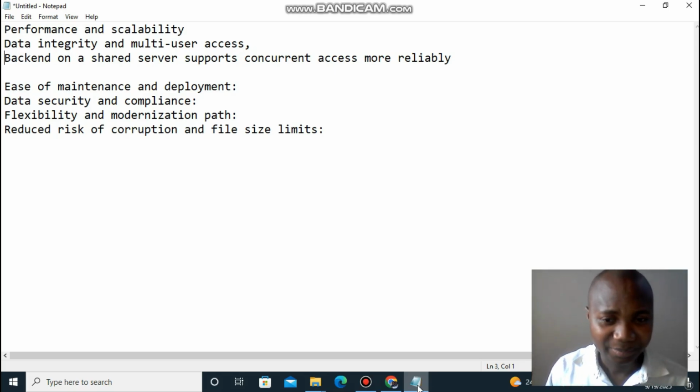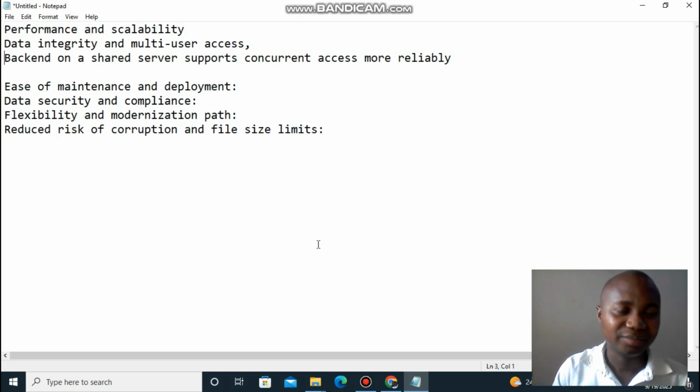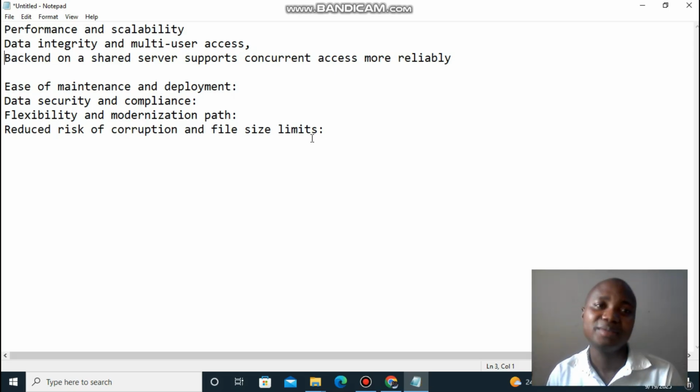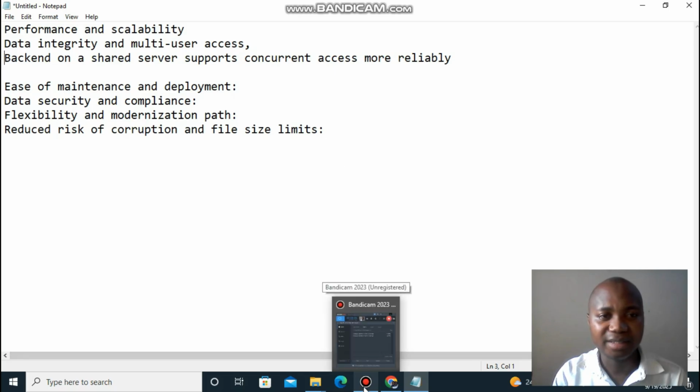Now, after knowing why we should split our database into front and back end, now we are good to go. Let us continue and split our database using SSMA. I believe you know how to get it because I have already showed you.